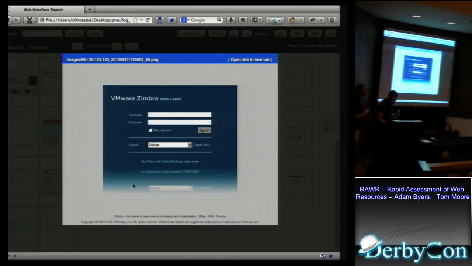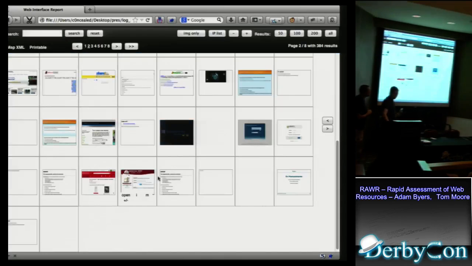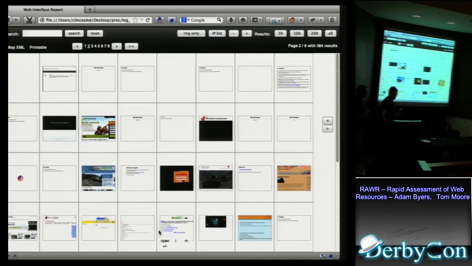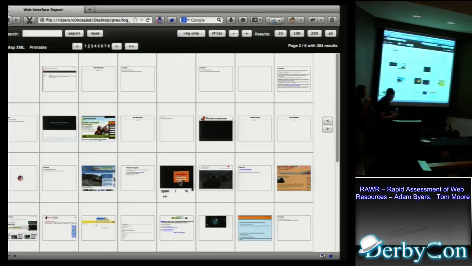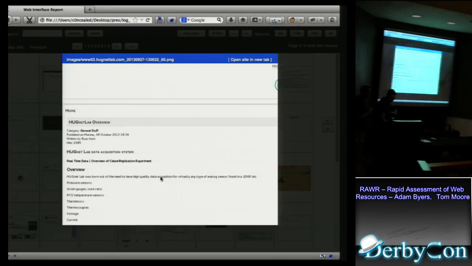Is it doing anything to point out basic auth or any type of authentication methods that I can gather from this and determine? It's going to pull all your headers and things like that, so it'll say it's got the basic. We'll show you the CSV here in just a minute, but yes. The CSV does have a column that will tell you if there's basic authentication on a page or if there's a password field. So you can go through and look for those specific items that you can most likely at least sniff and get credentials for very quickly.